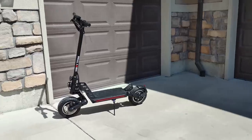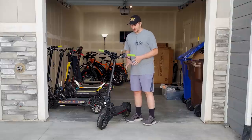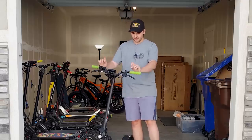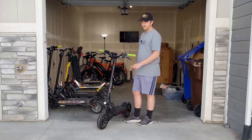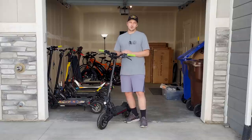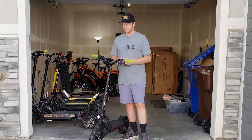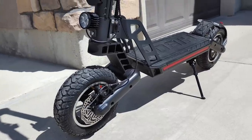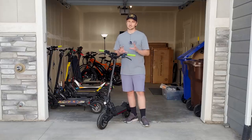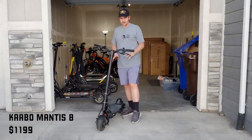The next scooter I reviewed was another one from HiBoy — this one I wasn't as keen on. The handlebars were low, the suspension is really poor, and the platform is way too high given the lack of suspension. These are inner-tubed tires but not a split hub or split rim, so changing them is an absolute pain. My honest recommendation, especially having reviewed two other scooters around this price range, is to go with a different scooter. It reaches almost 30 miles per hour which looks great on paper, but it's more hassle than it's worth and feels squirrely at high speeds.